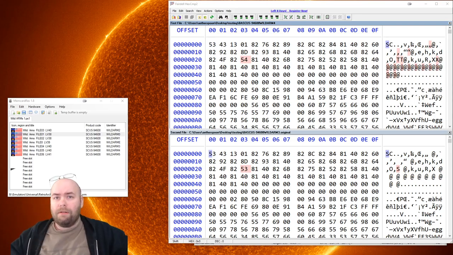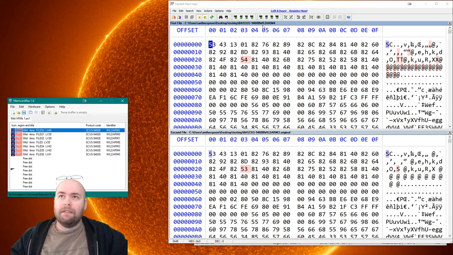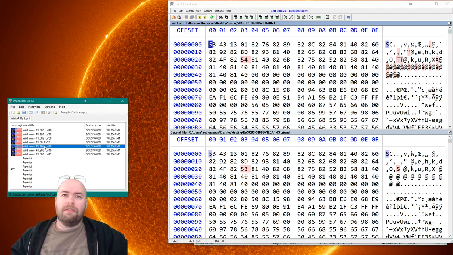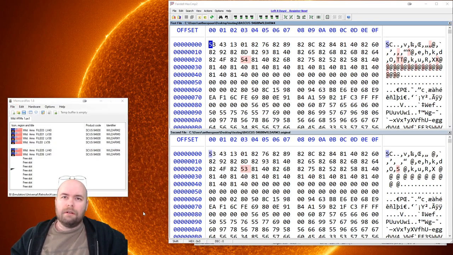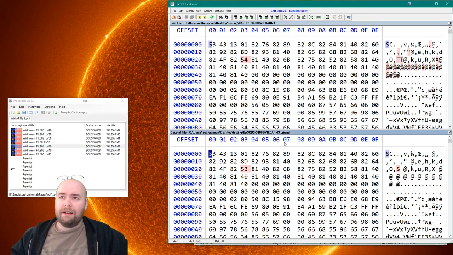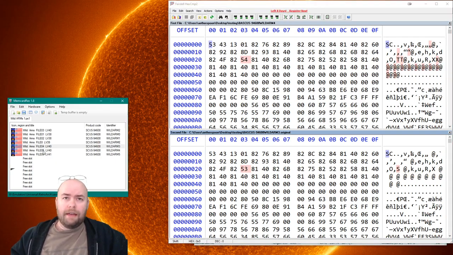So, I export from memory card Rex. This file right here is actually this file up here. It increments numbers. This file is this file right here. This is where it's incrementing a number, because it's weird, right? Nope, I was right to begin with. This Wild Arms file 04 is this file down here. I just have it named with .original so I can figure out after I've done some manipulation of things. And this might actually be the manipulated version. And then this file here, with the identifier WildArm4, is this file up here, with the identifier WildArm4.